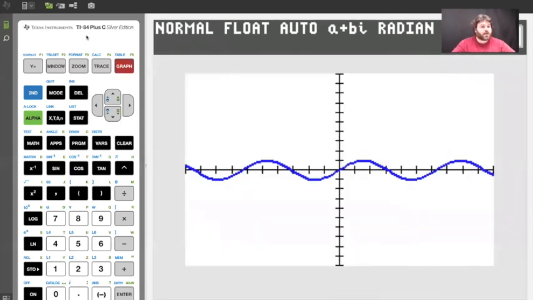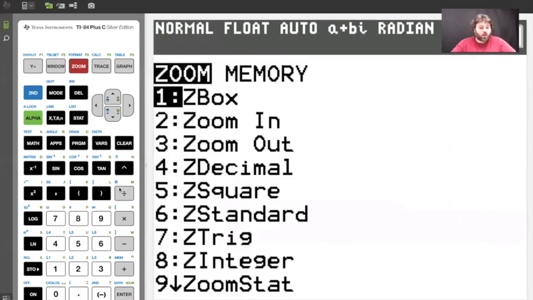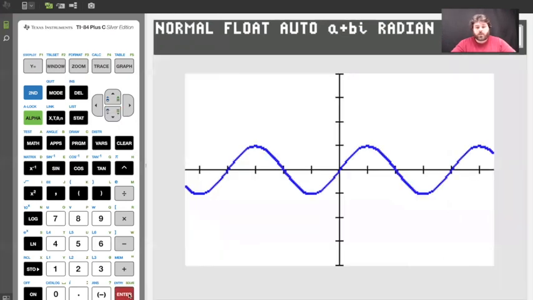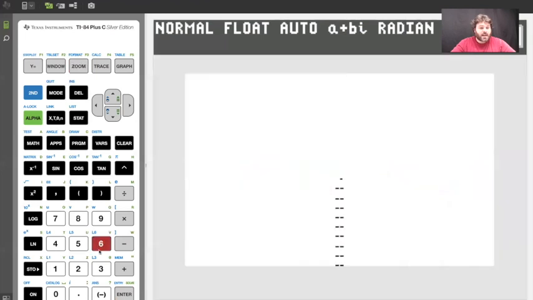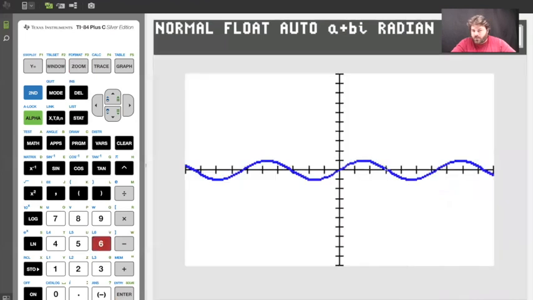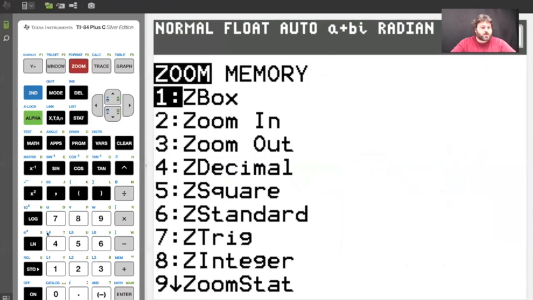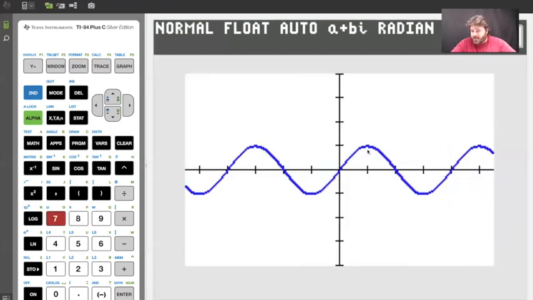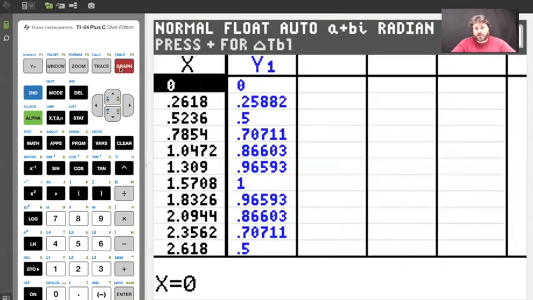Now, one thing to think about is you can adjust the zoom for trig functions, right? Zoom 7 is zoom trig. And when you do that, it does it nice and pretty. Now, what it does is, see these little marks? Right before we did that, if I go back to zoom standard, see how these marks are spread out a little differently? When I go to zoom 7, it makes it nice and easy. Like, look, the very top is right where this mark is. This middle is right where the mark is. What it does is it adjusts the table for us, okay?